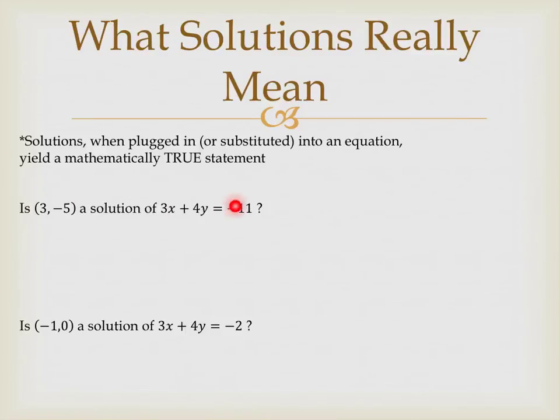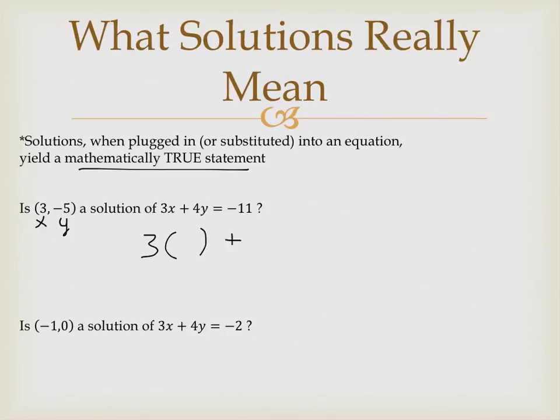So then we can start to answer these more deep questions like, is 3, -5 a solution to this equation right here? This is an equation because there's an equal sign. Well, this is like an ordered pair. It's a coordinate or a point. They're saying x is 3 and y is -5. All right, let's plug them in. Let's see if we get a mathematically true statement.